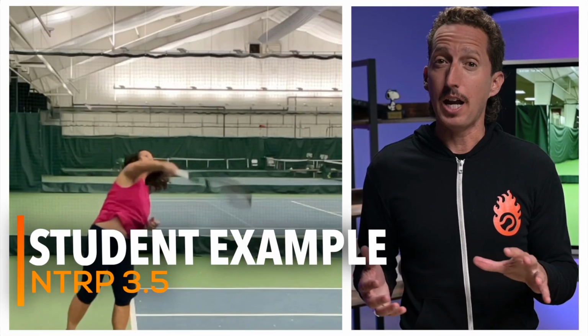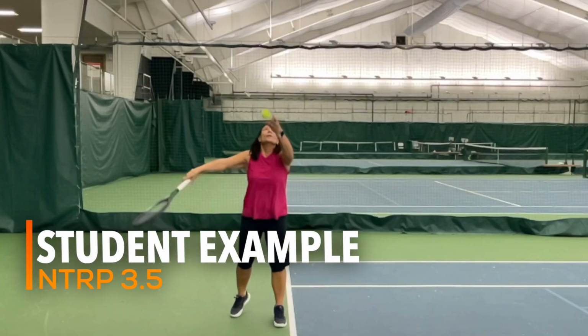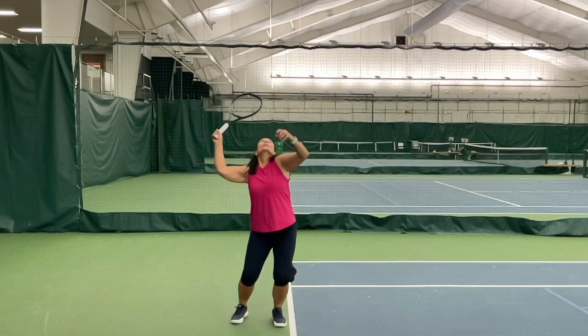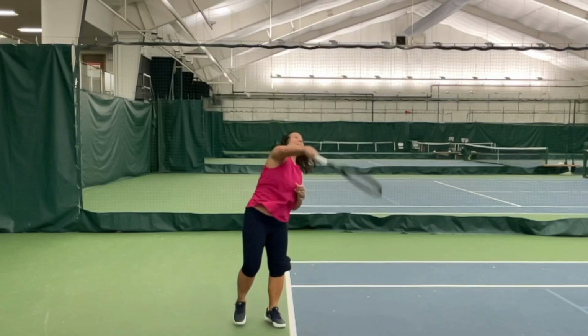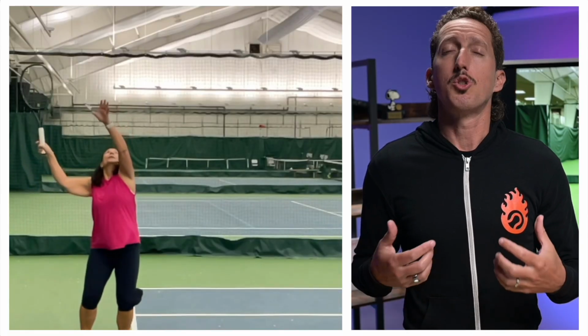Here's my student's serve now before we did any training, any drills, any explanation. And I want you to watch for those same flows of energy that we saw from Carlos and Iga. We're not seeing any kind of launch up off the court, and we're not seeing any kind of launch inside the court either. So she's just not utilizing her momentum, her energy, her athleticism.